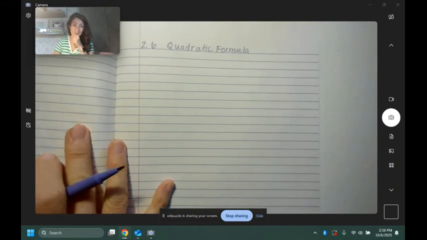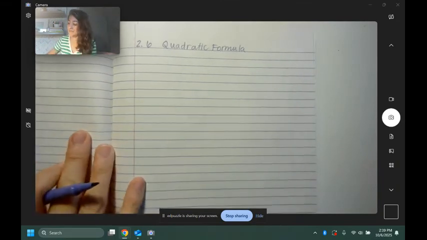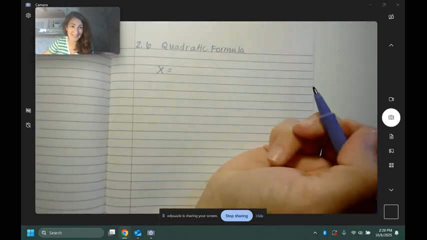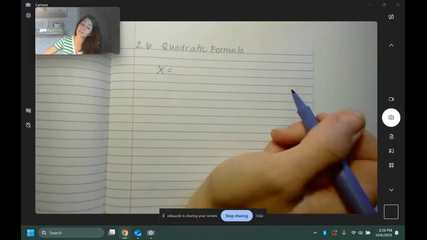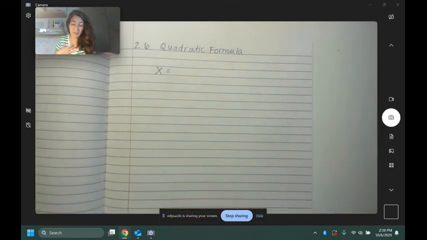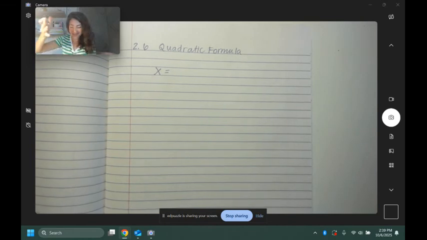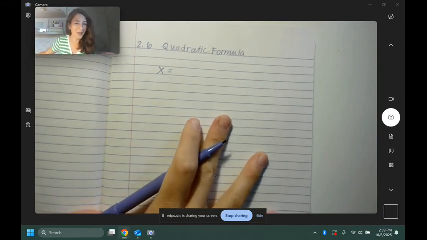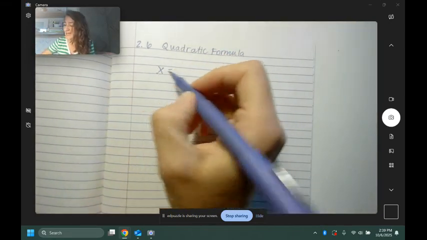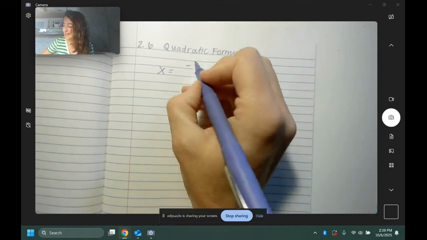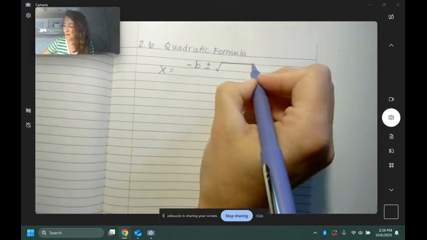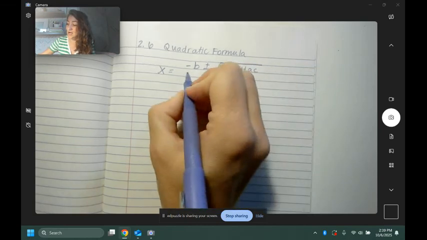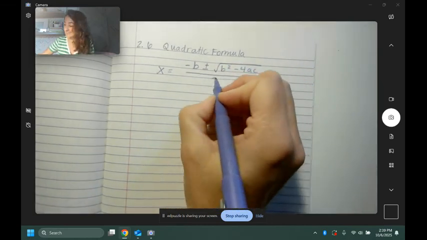And it's a big formula. It's a big formula that comes with a song. I've seen a lot of students all over the country that actually learn this song to different tunes. Some sing it to London Bridge is Falling Down. Personally, I learned it with Pop Goes the Weasel, so you're going to learn it with Pop Goes the Weasel. And I will link a YouTube video if you want to practice it, just to have it quickly in your mind. All right. x equals negative b plus or minus the square root of b squared minus 4ac, all over 2a.